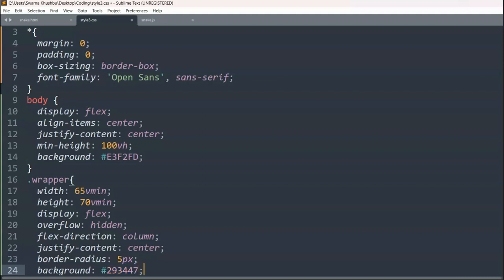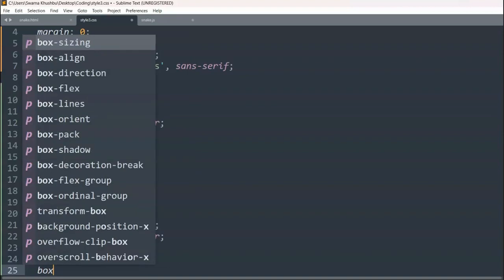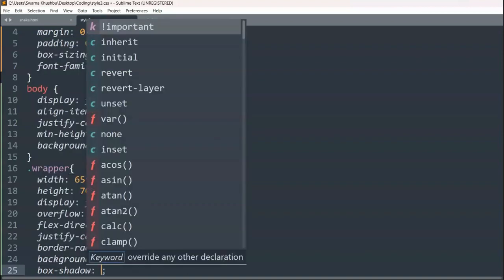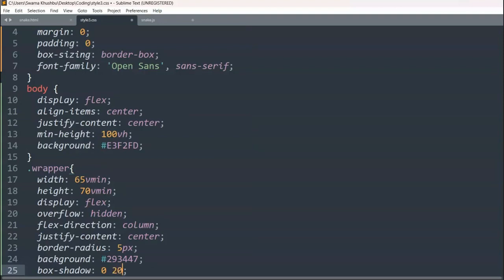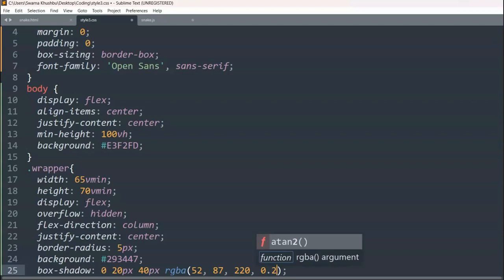Okay, the background is done, and now we also want to put some shadow to it. So the box shadow, and again you can change it according to your requirement, and RGBA. So we keep it like this. Now these are done.